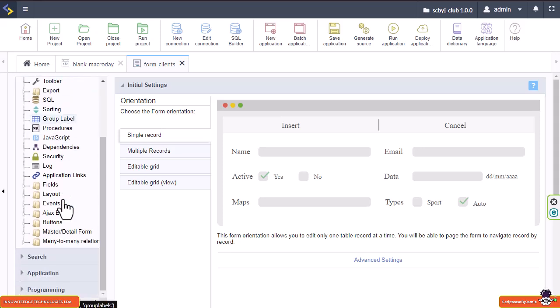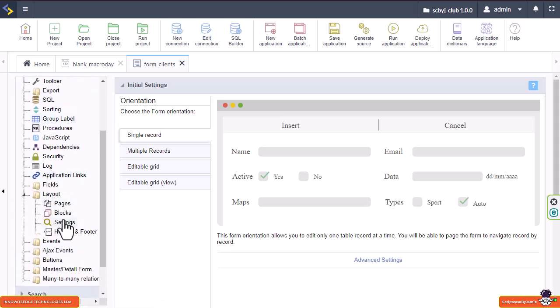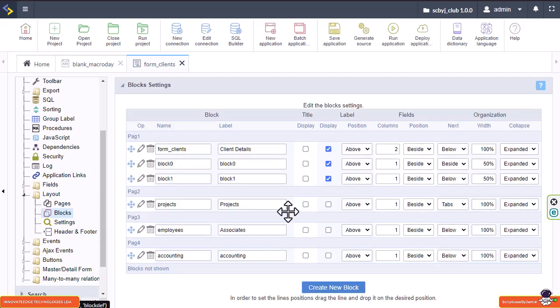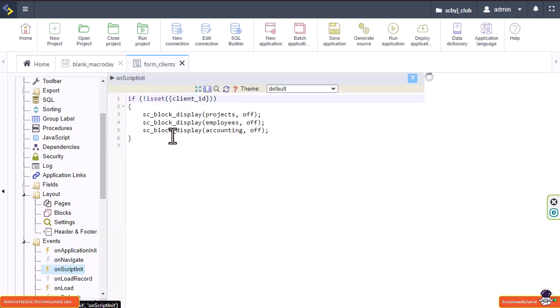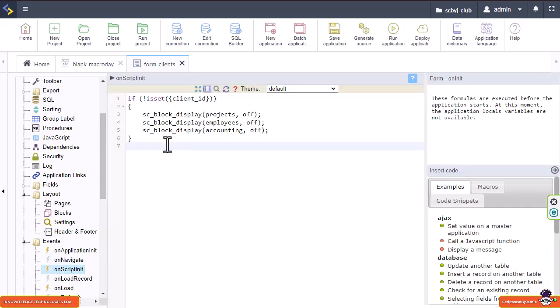And if I come here to my form clients, and come down to layout and then into blocks, I can then see the blocks that I have available. So I have the projects block, an employees block, an accountings block, and these are in different pages. But then in this page, I have block 0 and block 1. Now, if I come here to my events and on script init, you'll see that I have a special condition here.